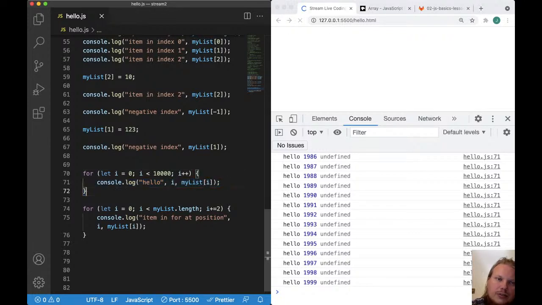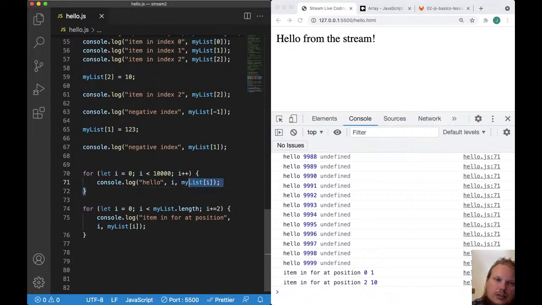So again, we have a scope here. Everything you define inside here will not be available outside the scope of this for loop.